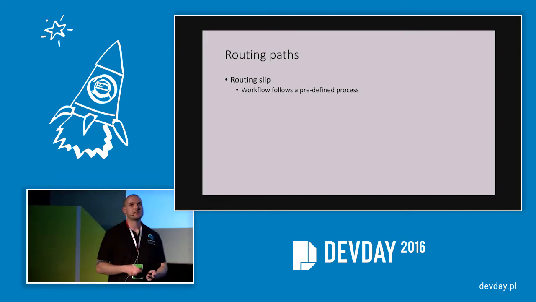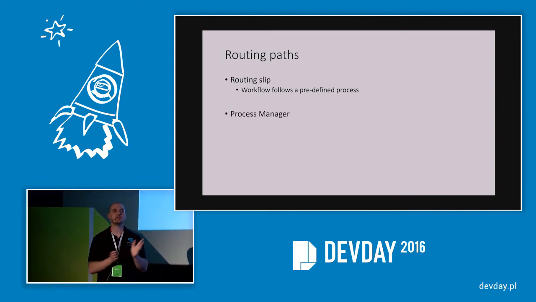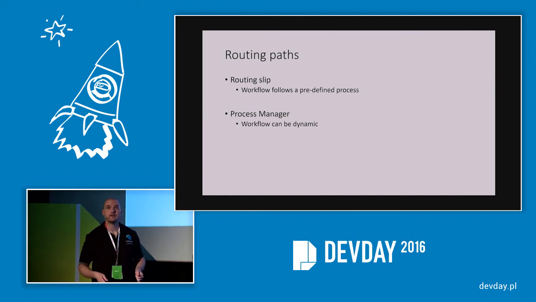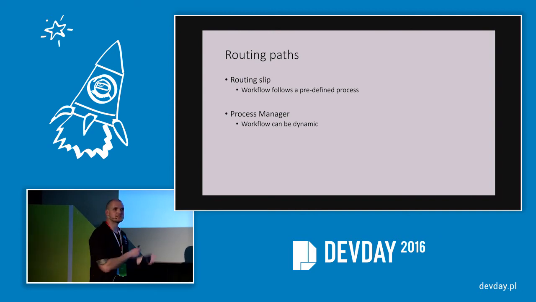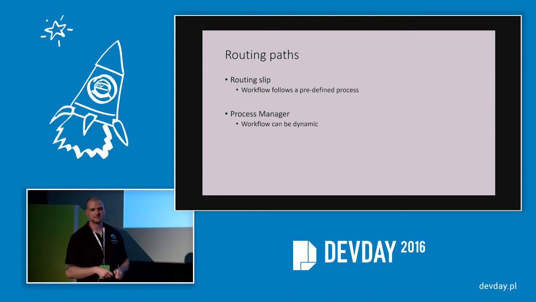The second pattern that people typically talk about is known as process manager. And process manager allows for the workflow to change depending on things, depending on the current state, depending on the time that events occur. It's easier to do compensating actions because you've got something that centrally controls the workflow. A good example of this, I think, is my wife is a preschool teacher. So anytime she asks the kids to do anything, once they've done the small step, they're like, yes, and now? And now? And then they run off and they get it completely wrong anyway, but they always come back and they're very proud of themselves. So there's always that backwards and forwards between the person in charge and the minions that are trying to do something.